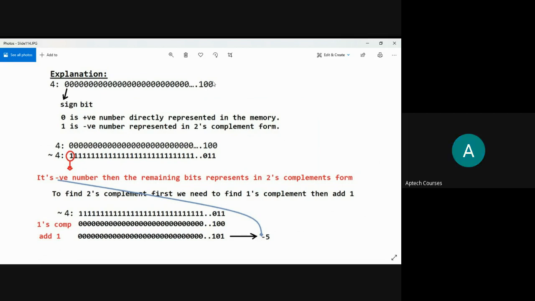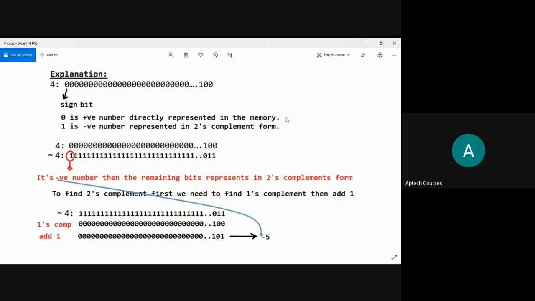Now, the first bit we are considering as the sign bit. 0 is positive, 1 is negative. 0 is a positive number, directly represented in the memory. If it is 1, it is negative, represented in 2's complement.